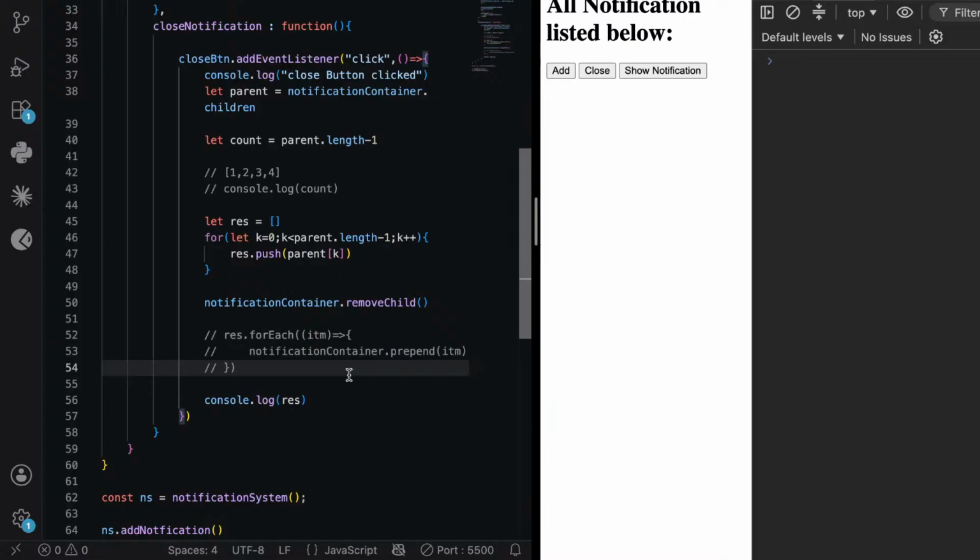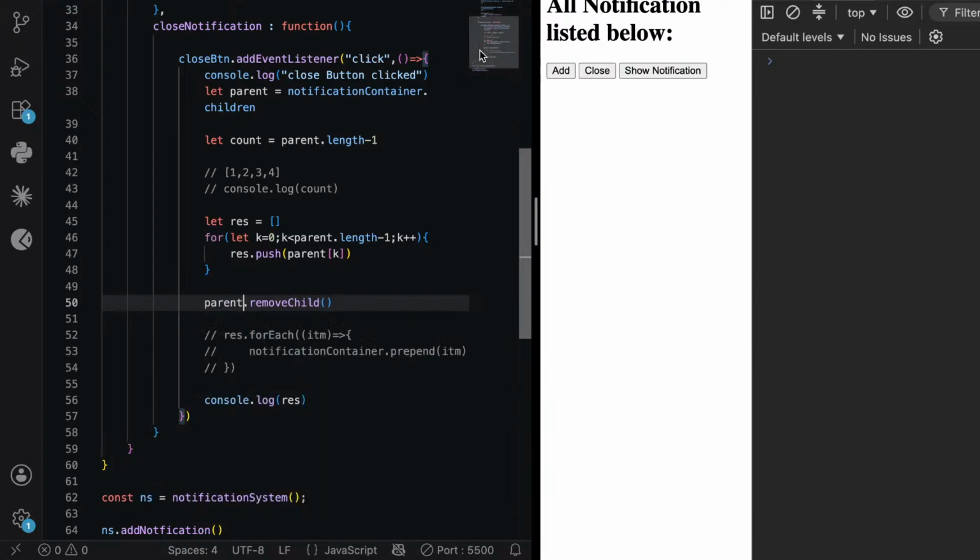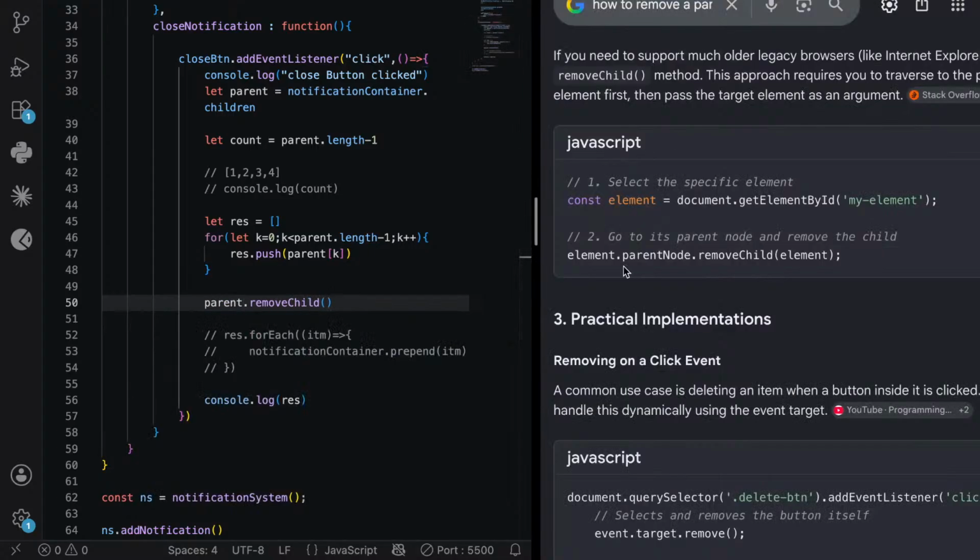Notification parent. We are having a parent, right? So we can remove parent dot removeChild element, getElementById, go to its parent node and remove the child.